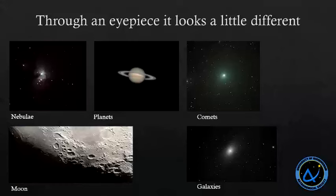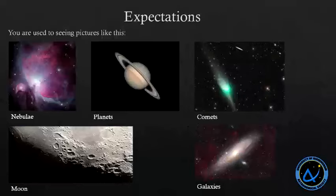So all of the pictures on the previous slide were all taken with light cameras over extremely long periods of time. But you can get really nice views of bright nebulae like Orion and really bright comets as well through telescopes. How many of you looked at the Andromeda Galaxy at one of the observations? Sort of a dull smudge like this? Believe it or not, it does look like this, if you're a lot closer to it.